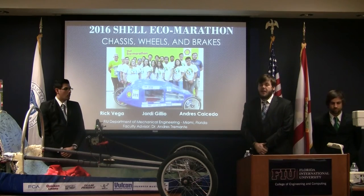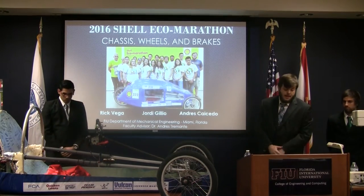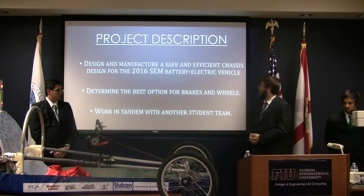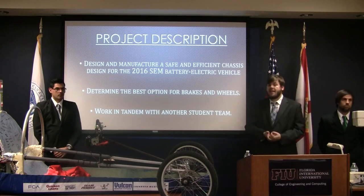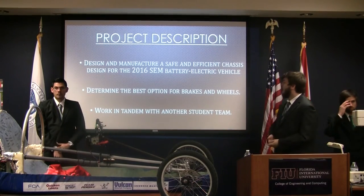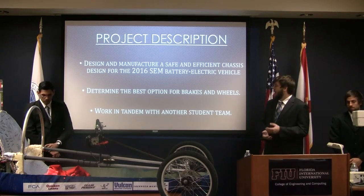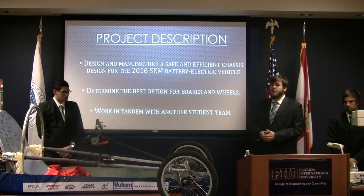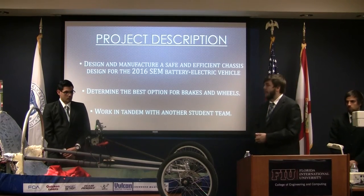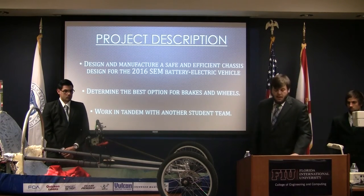And our faculty advisor is Dr. Andres Tremate. Our project description is we were to design and manufacture a safe and efficient chassis for the 2016 Shell Eco Marathon built by the students here at FIU. It is a battery electric vehicle, and we were also to determine the best option for the wheels and the brakes for the vehicle, and to work in tandem with our sister team in the completion of the car.